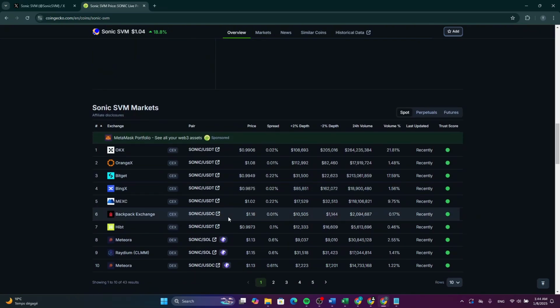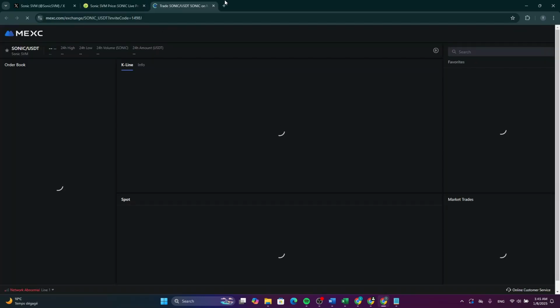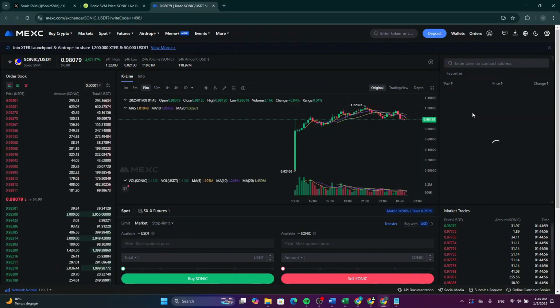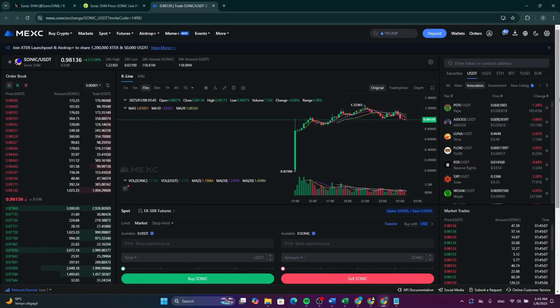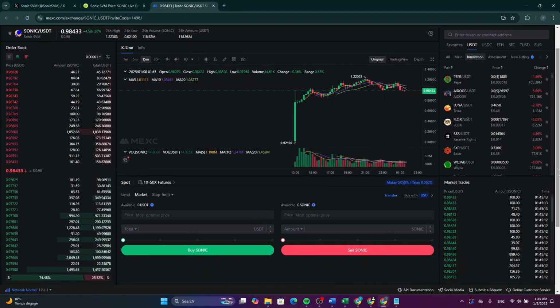Now the first option is to go and buy it on these exchange platforms. If you have BingX, MEXC, BitGet, OKX, or anything related to these exchange platforms. For example, I will use MEXC. If you click on it here, you will be redirected to your MEXC account website to be able to buy this token. Make sure to log into your account and deposit some money there to be able to buy this token. Now, to be able to buy it, we will use this buy option.